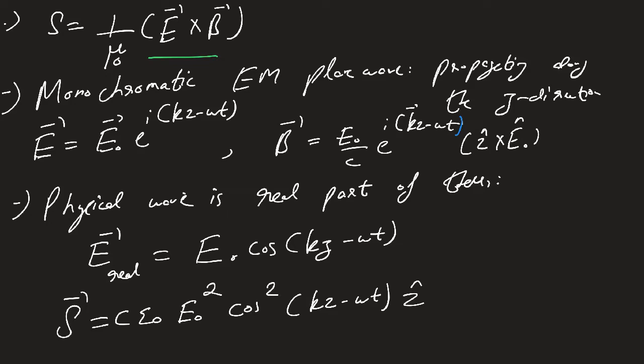Now notice how this is very similar to the expression that we got for U, which is the energy density. So for plane waves, what we get is that the vector S is equal to the speed of light times U times z hat. Of course, there's nothing special about the z hat except for the fact that this is the direction we took for the direction of propagation for a plane wave. And we saw last time that you can basically generalize this to any direction, right? So there's nothing special about z hat. So we know that mod S is equal to the speed of light times mod U, right? So let's just think about this.